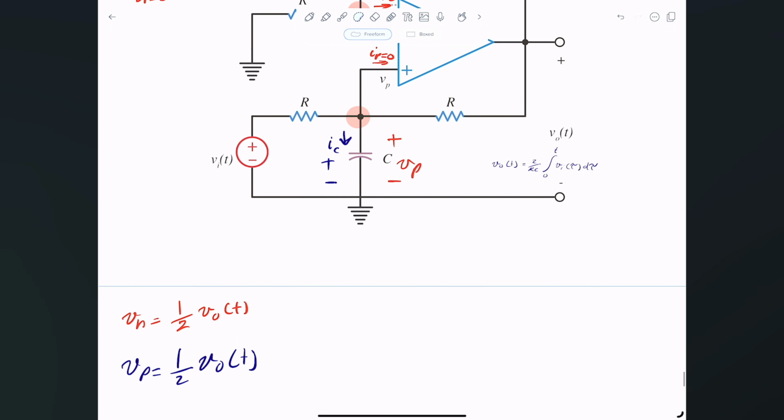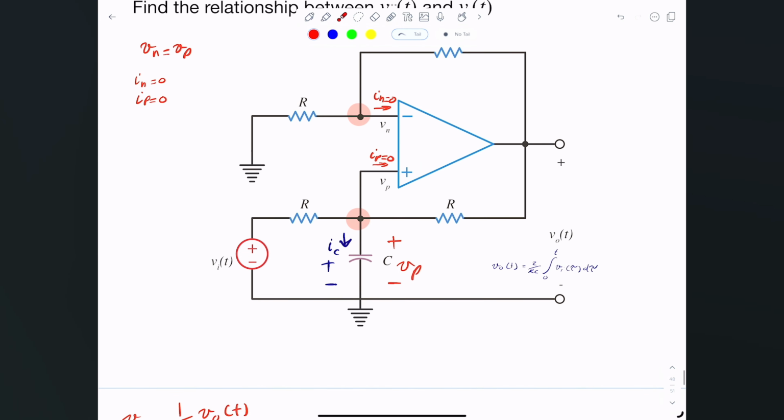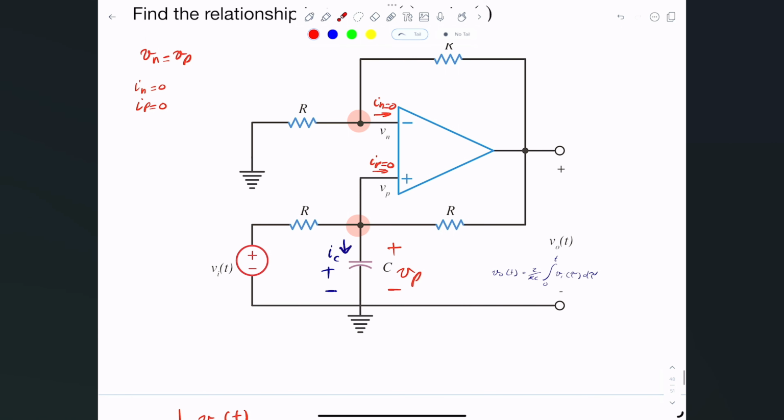So I went ahead and did it. Okay, so what you simply see is that the output is simply the integral of the input. That's what it is, with some sort of a scalar. And this particular scalar is positive in here, not negative. So as it turns out, this here is a non-inverting integrator. That's what this particular circuit configuration does.